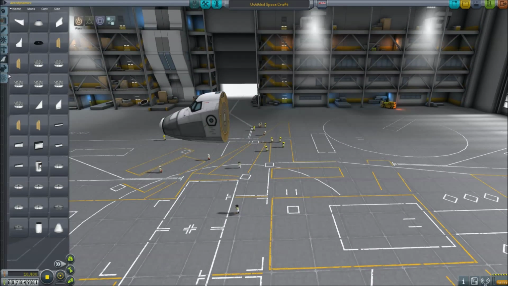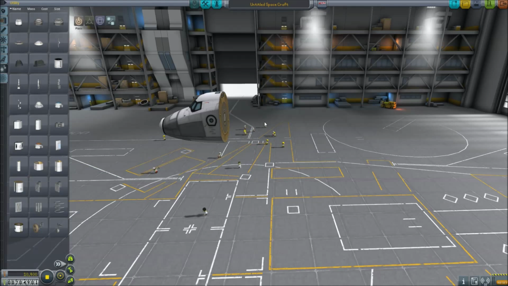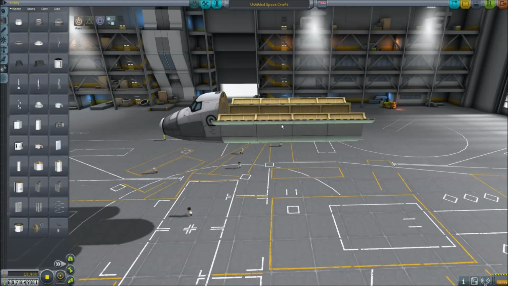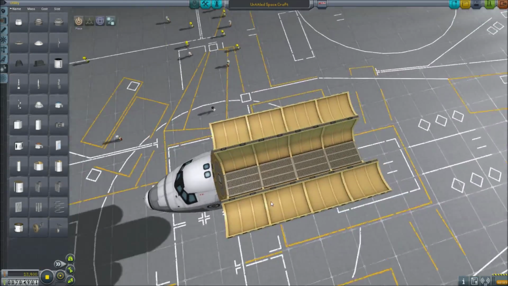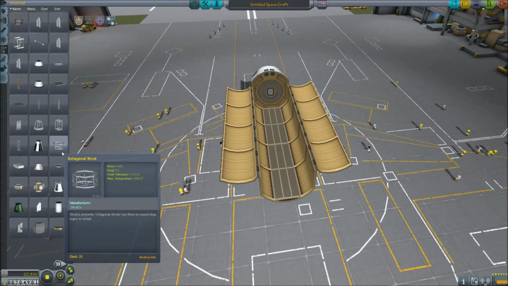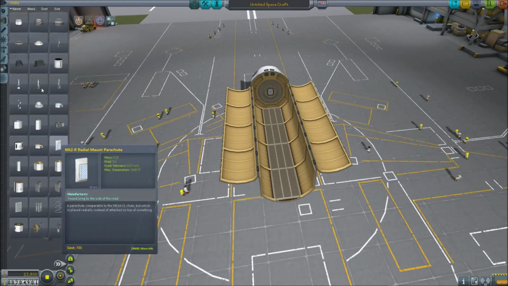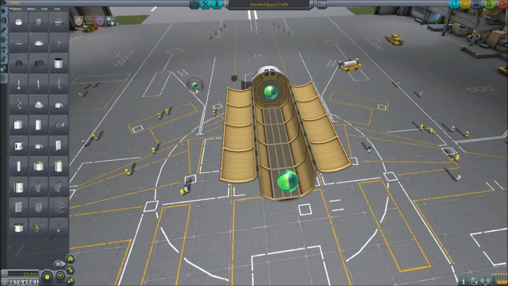So I've heard that there's a cargo bay. Is this it? Yes. Aha. Well, that's kind of cool. All right, let's, for future use, we're gonna stick a decoupler in there. Where are my, there we are.